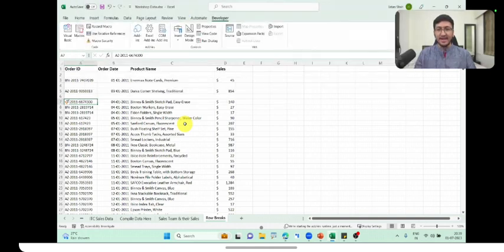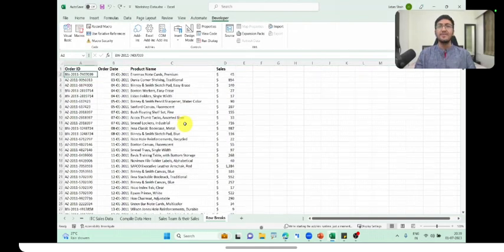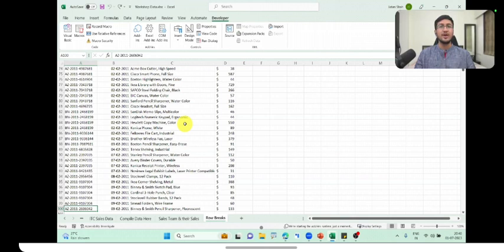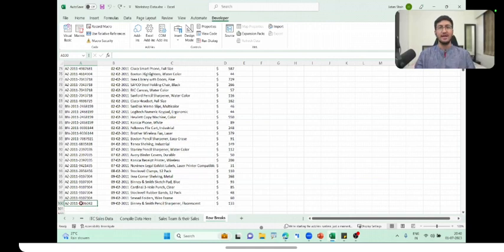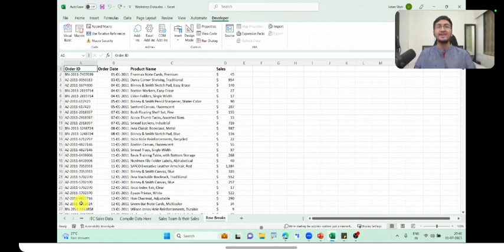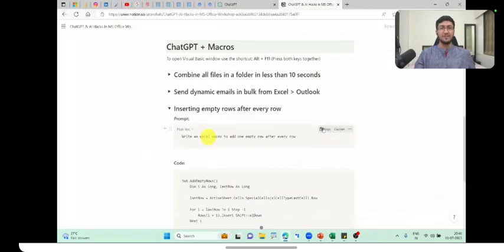Guys, if you do this manually, it will take you hours of your time, hours of your effort, and it is going to make you do work which is, to be very honest, beneath you, right? So how do you automate this? You have almost 100 rows of data. All you have to do, and this is what I want you all to practice as well, all right? Guys, all you have to do is put out this prompt in ChatGPT.